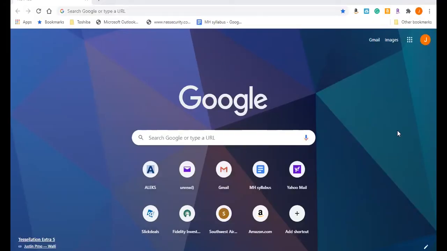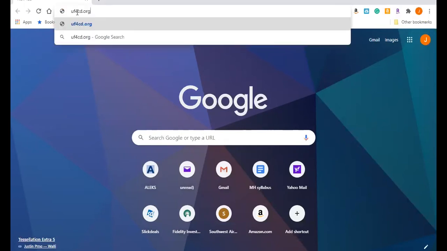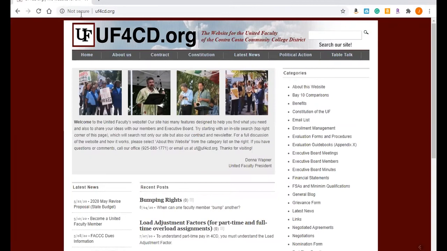All the forms and procedures that will be used for your evaluation are located on the United Faculty website. To navigate there, go to uf4cd.org. Once there, you will see on the right-hand side of the menu links for the evaluation forms and procedures, as well as the evaluation guidebooks.